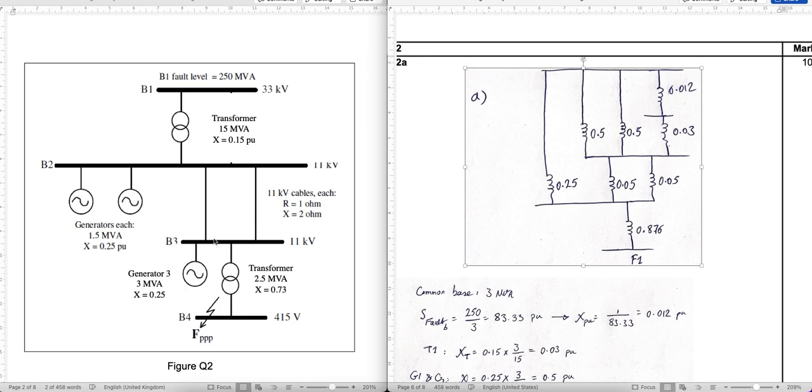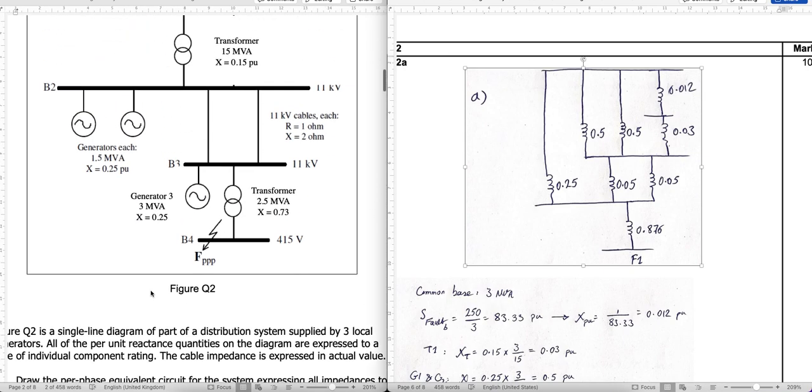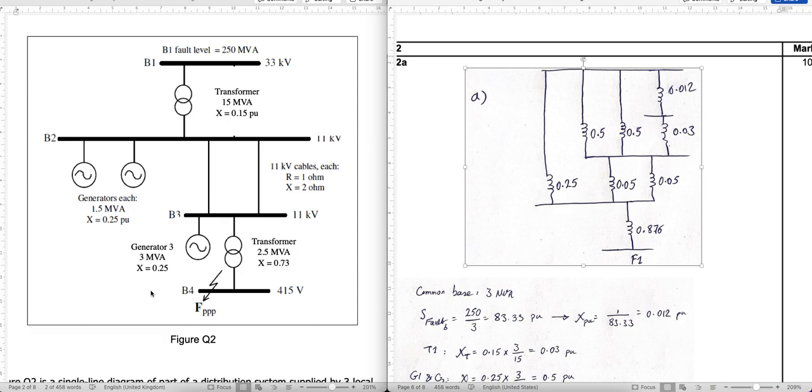So I thought there wasn't going to be symmetrical faults in the exam. That one says about symmetrical fault. Is that wrong? Well, yeah, this is symmetrical fault, yes. It's not going to be asymmetrical. This is symmetrical fault. Today we had an example. One of the sections was on about symmetrical fault, so I wanted to attract your attention for that part. Sections B and C were about asymmetrical fault.